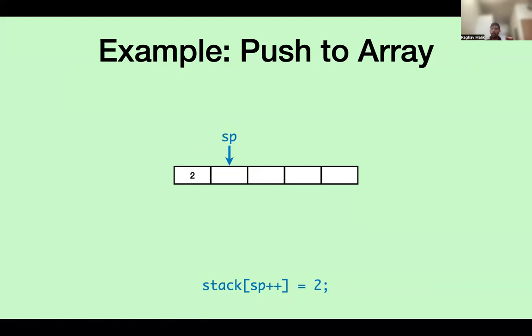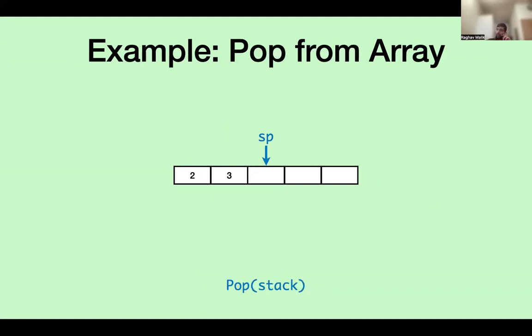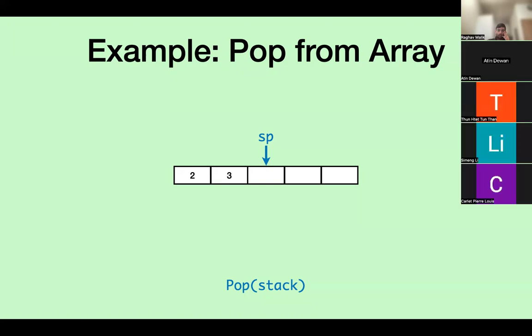So I've got 2 in there, and now the top of the stack is pointing 1 past that. I've saved that 2, and the next time I try to push, it's going to write immediately after the 2. And so once again, pushing 3 onto the stack means I write the 3, and then I increment the stack pointer. Okay, so if I've pushed 2 and then pushed 3, if I pop, what value do I expect to be popped from the stack first? Three. Excellent. 3. Yep.